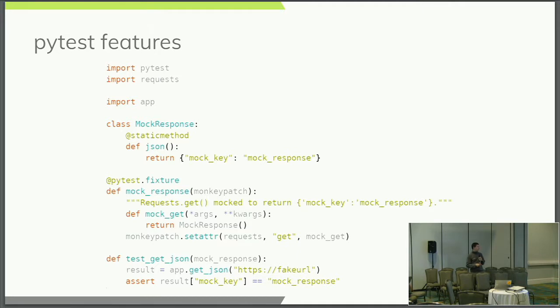Let's say I have an application which is called app, in which I have a function which is called getJSON. This function will fetch a given URL, and it will check that the result is a JSON dictionary. But I don't want to depend on an external server. So I will monkey patch, so every time someone is calling request.get, this will call my function. I'm replacing the library request.get by a call to my own function.